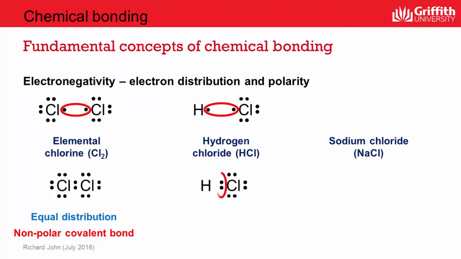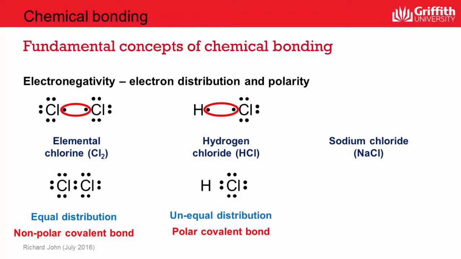This means that chlorine draws bonding electrons to itself to a greater degree, and the bonding electrons experience unsymmetrical attractive forces. Now, the greater nuclear charge of chlorine means that the bonding electrons spend, on average, more time near the chlorine atom compared to the hydrogen atom, and we've attempted to represent this by placing the two dots closer to the chlorine atom. The end result is that we have an unequal sharing or an unequal distribution of electrons between the two atoms in this bond, and the bond is said to be a polar covalent bond.